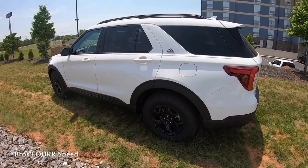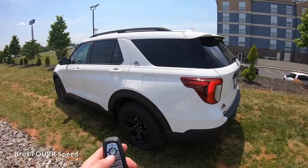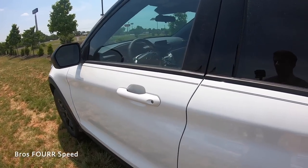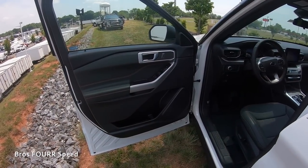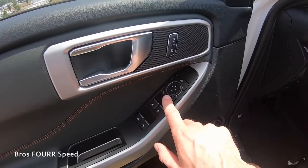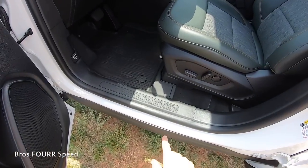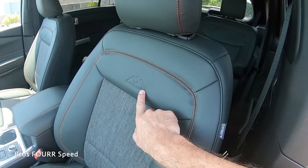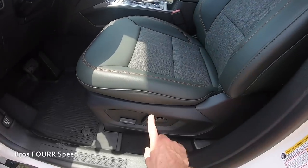Before working our way to the interior, this does have remote start — just lock the vehicle and double-tap the button on the key fob and it starts right up. You can also use the door handle to lock and unlock. The front door panels finish just like the rear with brushed aluminum trim. This has a six-speaker audio system, window controls, side mirror adjustments, lock and unlock, and plenty of lower door storage. The Explorer logo appears on the door sill, and the seats have the Timberline logo embroidered in the leather with matching stitching — and these are power-adjustable seats.